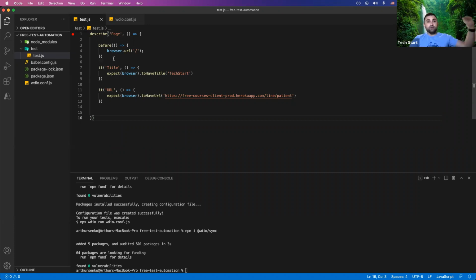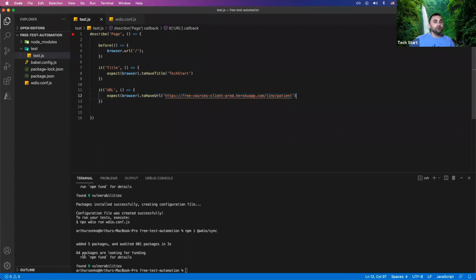If you have in your spreadsheet multiple sections, you broke down your test cases to some logical sections. That's how you do this here as well. So you create describe, it's a set of tests. You put everything that is preparation to before, and every single test you put in it. That's it. Next thing that you probably have questions about is how to actually test something, how to open the website, how to check the title is correct, how to check that URL is correct, and so on, right? How to do that actually.